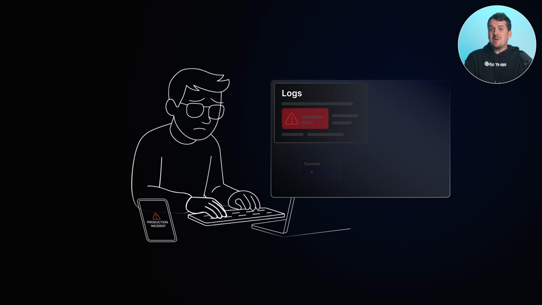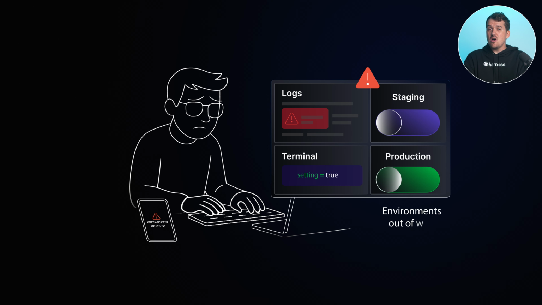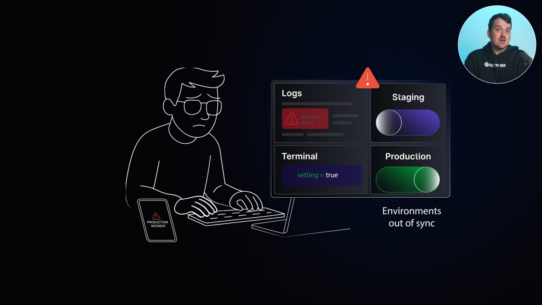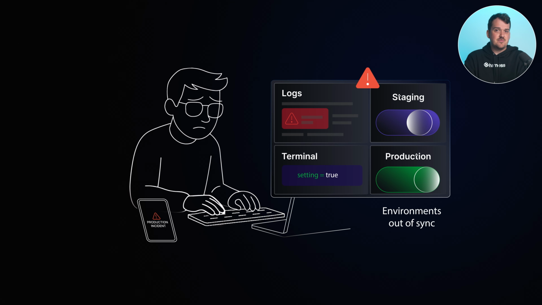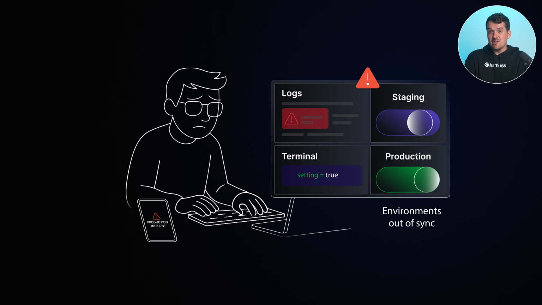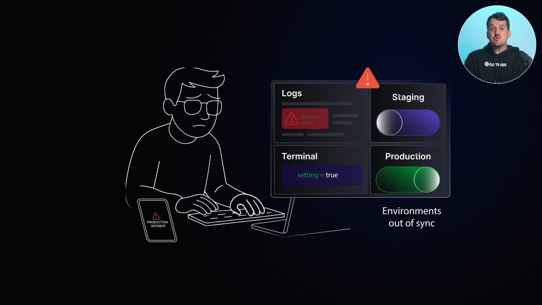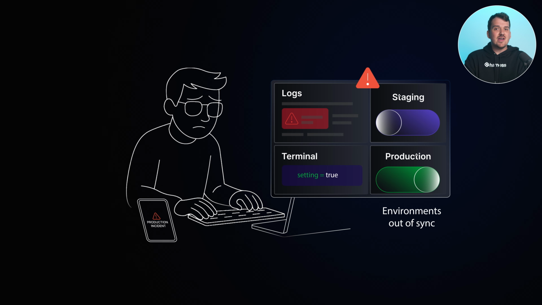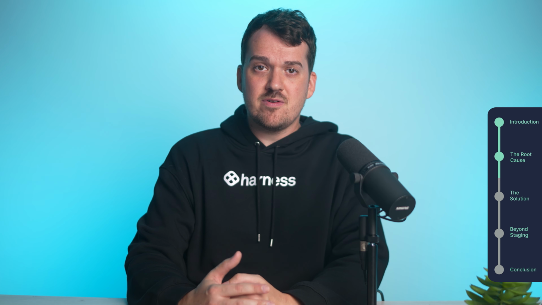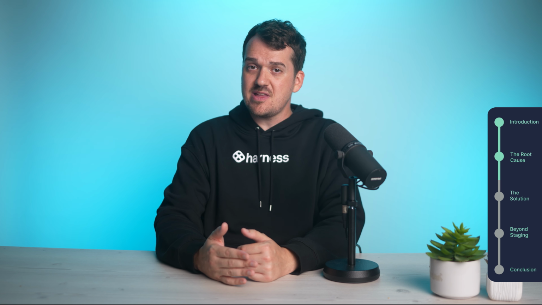Imagine an engineer gets paged in the middle of the night due to a production incident. After checking the logs, they identify the issue and make a quick configuration change to fix it. The problem is solved, but now the production environment is different from staging. The change wasn't replicated in staging, meaning future tests in staging won't reflect the real-world behavior of production. This cycle repeats over time, widening the gap between environments and eroding trust in the staging setup.